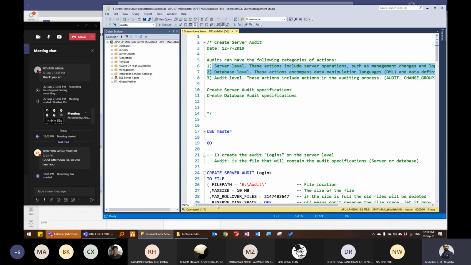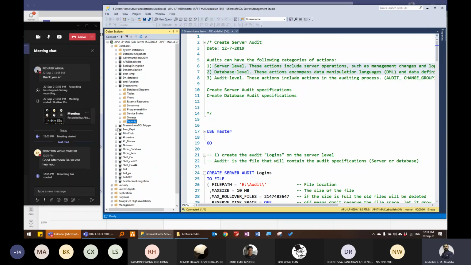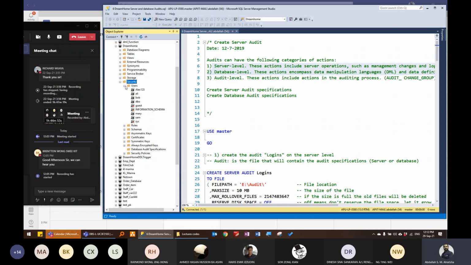So let me show you how this looks on SQL Server, then we will proceed. Here on my SQL Server Management Studio, as I mentioned earlier, we have two levels of security in general. There is one on the server level, and the majority of things are under the security folder. There is also security on the database level. For example, earlier in Dream Home, we have a security folder. When we created logins and users, the login was created under the server level to allow you access to the SQL Server, while the user was created under, let me just show you here.